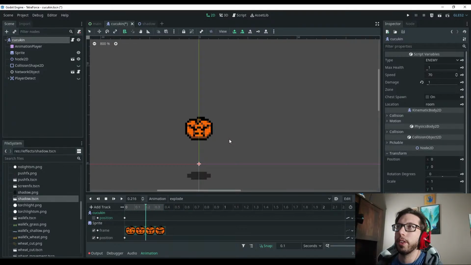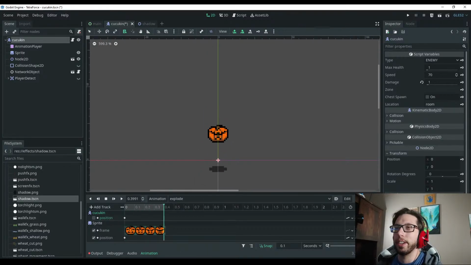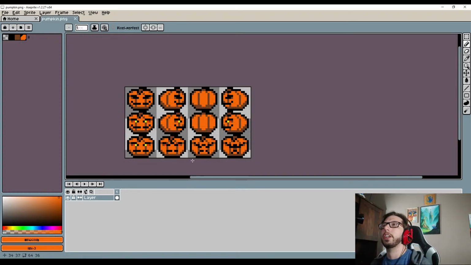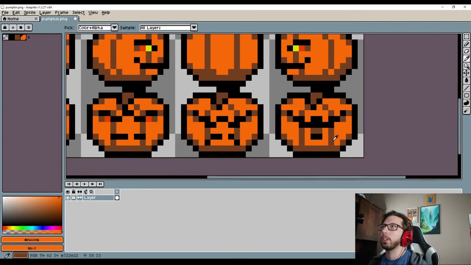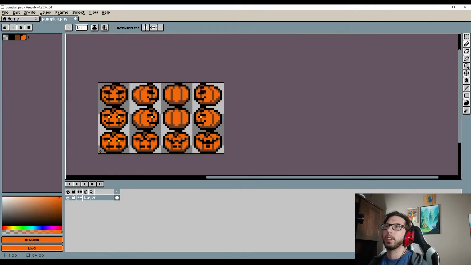It's really hard to say whether or not that's gonna look okay. I don't really like how it looks like a frown, the way his frowning is doing that. Let's try this. Let's try that.